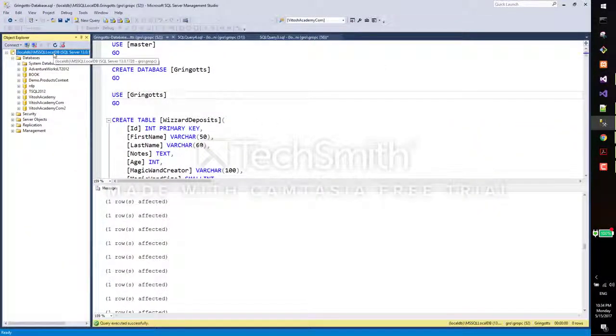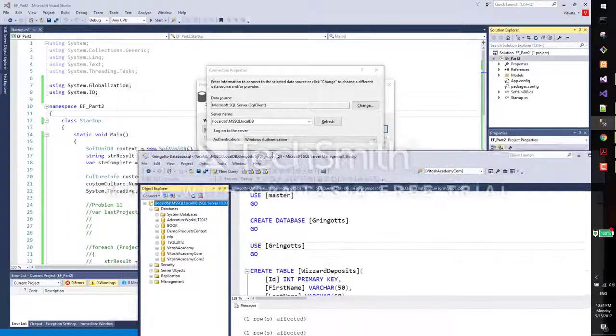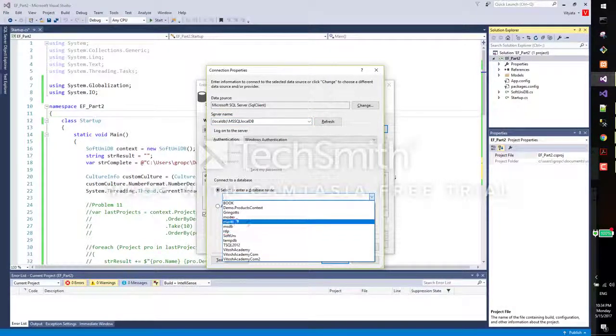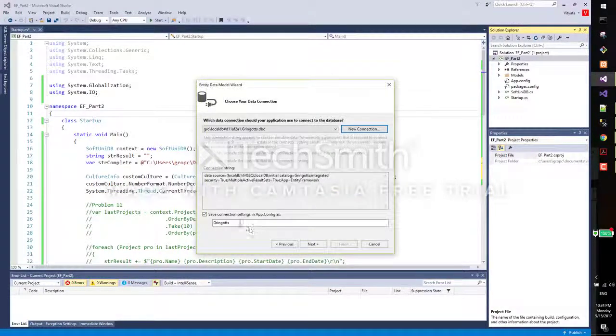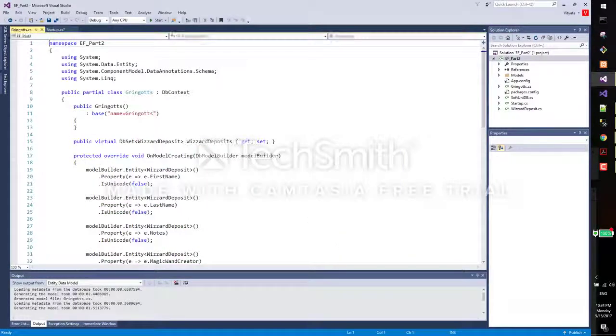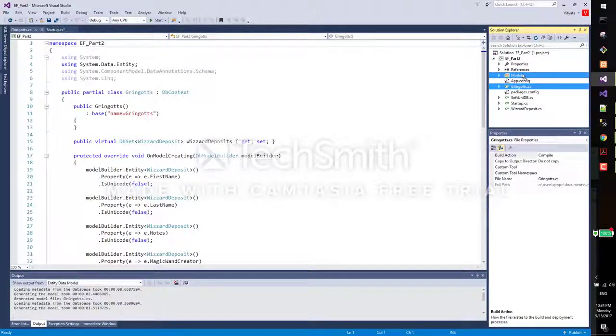Does it work? Okay. WorkoDB in parentheses, small, MSSQL, WorkoDB. Let's see. Yeah, it works. Something appeared. Gringotts. Okay. Next. Tables. Oh, we have only one table. How nice. Finish. And yeah, great. We have the Gringotts table.